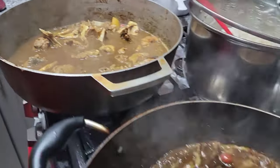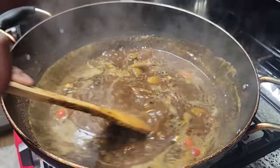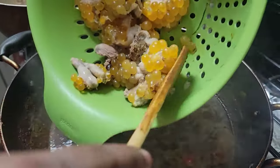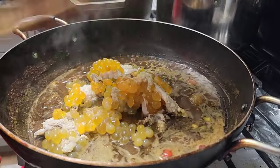I'm just gonna put this here. So now I put the gravy in, and I'm gonna drop the egg in. This is for the egg. So I'm gonna drop the egg in now. So let's see, this is the time. This is the delicate part. So drop it all in. Get it all in. Look.